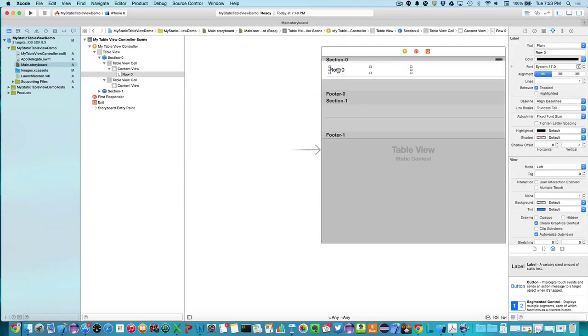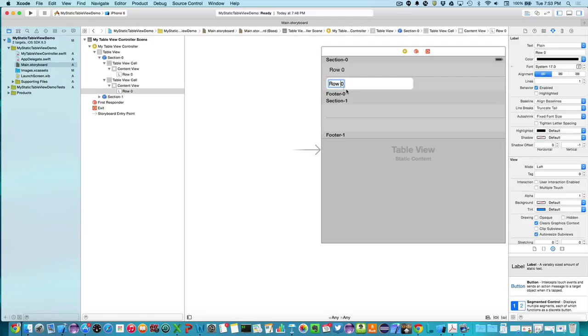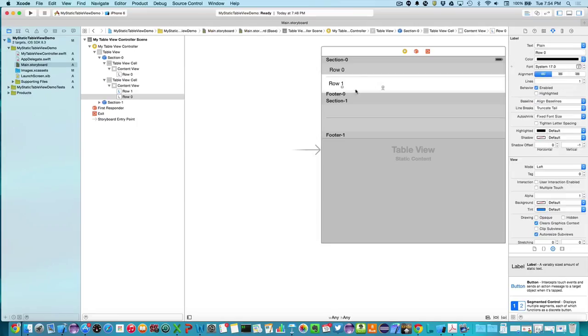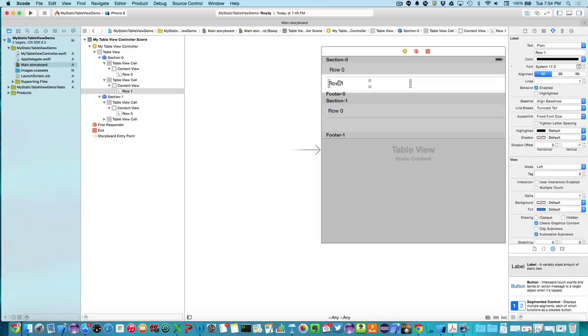Maybe move it over a little bit, and then I'll copy that. And this one's row 1. Copy again. Row 0. And then I'll copy this one.